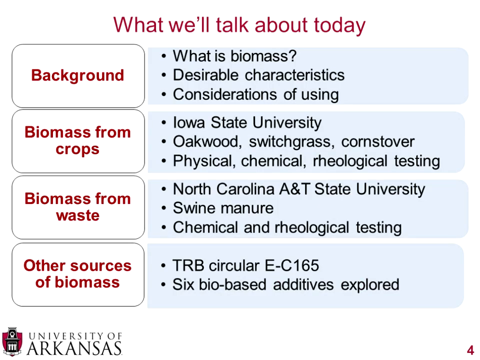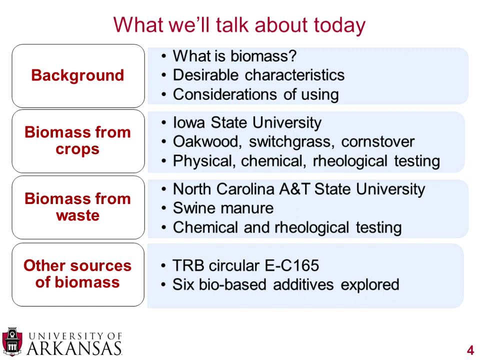So we'll start out with a brief background. What is biomass? What are some of the desirable characteristics? And then what are some considerations of using these biobinders? There are two large umbrella sources of biomass that we can use for biobinders, and that's either from crops and crop waste or from animal waste.